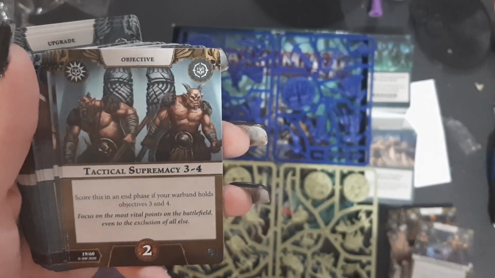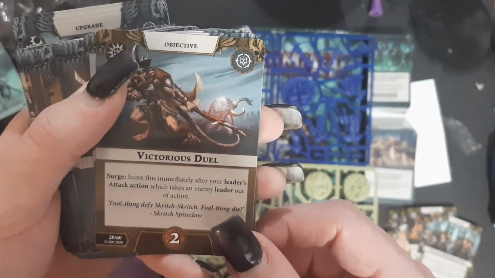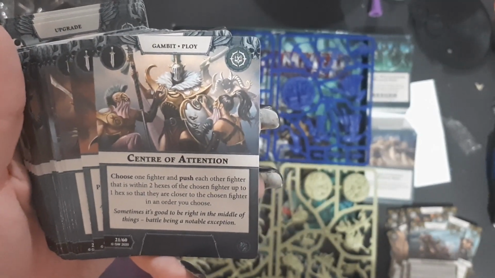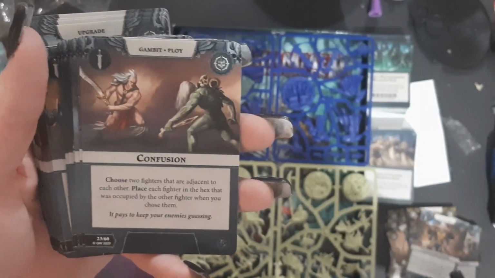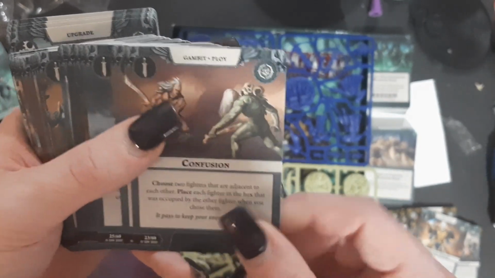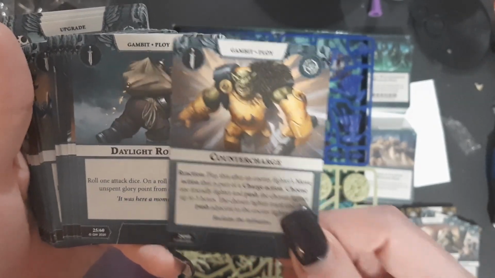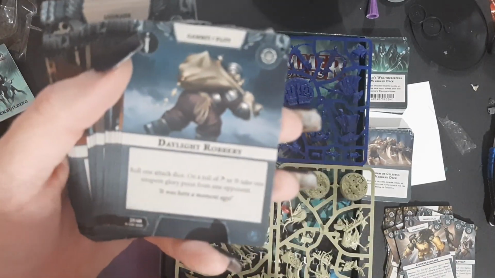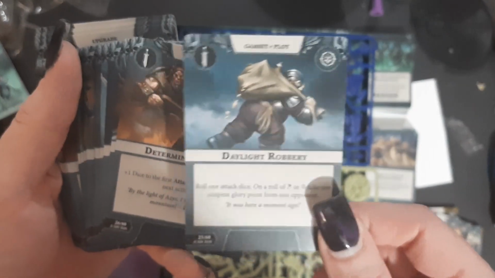Tactical supremacy. More supremacy. Boop. Okay, that's adorable. Center of attention. I love it. Commanding stride. Confusion. Countercharge. And again, all of these just look kind of silly. They look kind of like comic book artwork. And I'm not saying that's bad. I'm saying it's actually good for this setting. Again, I wish GW did this for 40K.